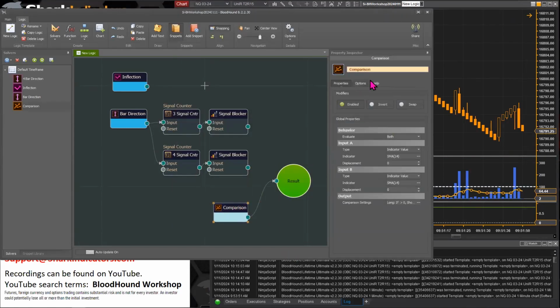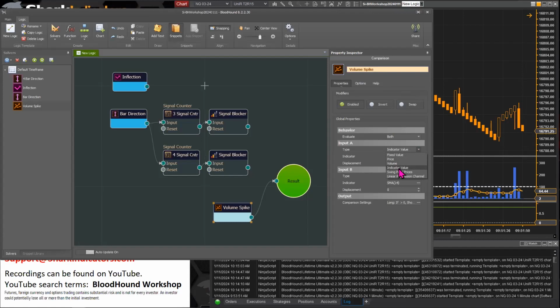So in the comparison, let's give this a name here. All right, so I'll just call it volume spike there to keep it simple. So for input A, let's just use the volume input there.